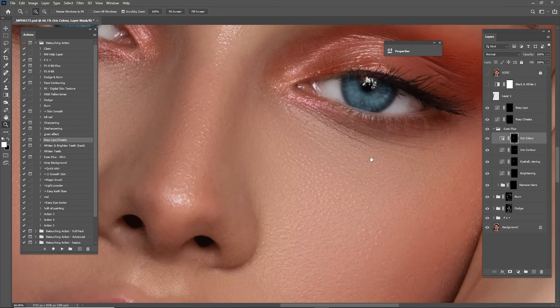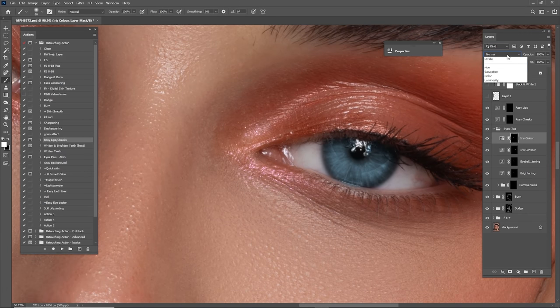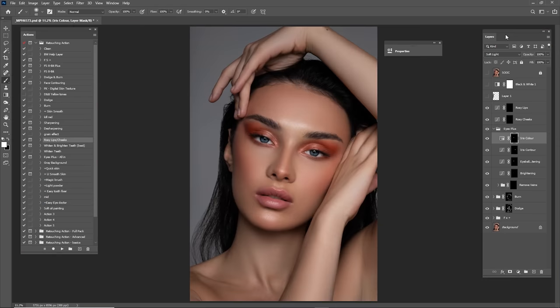As you can see, we have added some color into the eyes, but I think that from normal mode I'm just gonna go to soft light. As you can see, they are darker, but I really like it. But reduce the opacity of this to 20. Let's just check before and after this whole group. And as you can see, it's a little too much, and reduce the opacity. Before and after this whole process. And yeah, I think it's looking good.